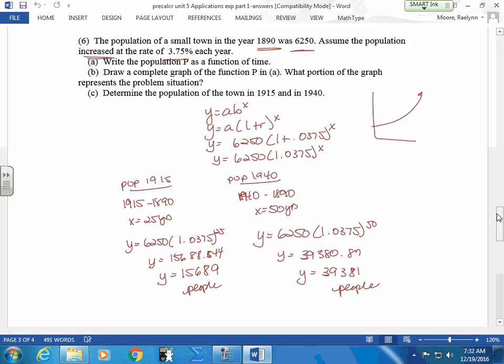We give you the population for a certain year, and we're saying our population is increasing. Determine the population in the town in 1915 and 1940. So how am I going to find my X value now? Subtract those. I can't put 1950 in for my X value. I want the years since 1980. That's my base year, like my year zero, my initial value. So first thing I do is subtract those two things and find out what my X is. All I got to do is plug them in.